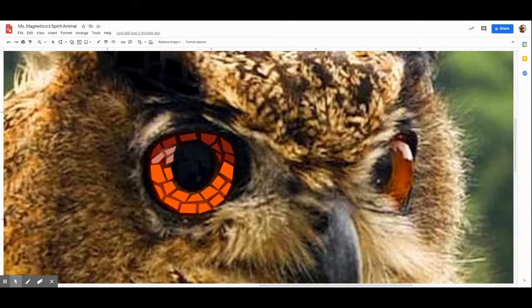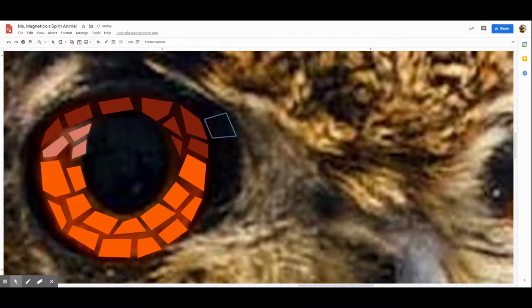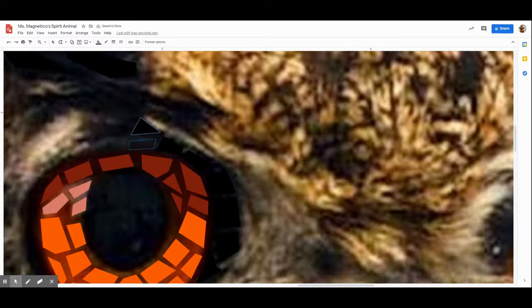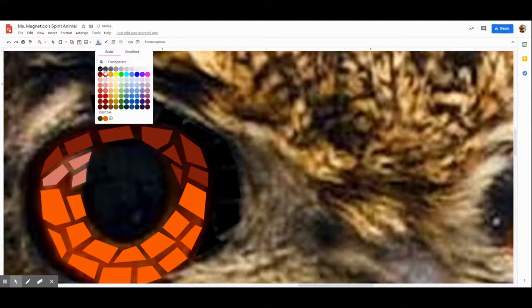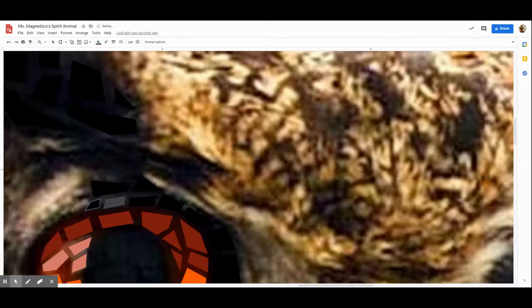So here you go. You see I added some new custom colors in there. I'm zooming right in. Also, if you don't zoom in when you're trying to do small shapes, you will find that you have a hard time with your shape not being able to close. So zooming in is a really important tool, and zooming back out again to make sure that what you're doing looks right.